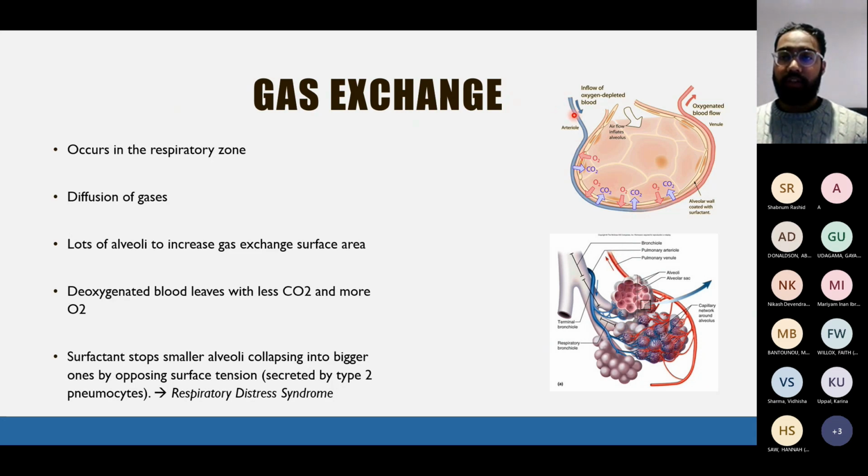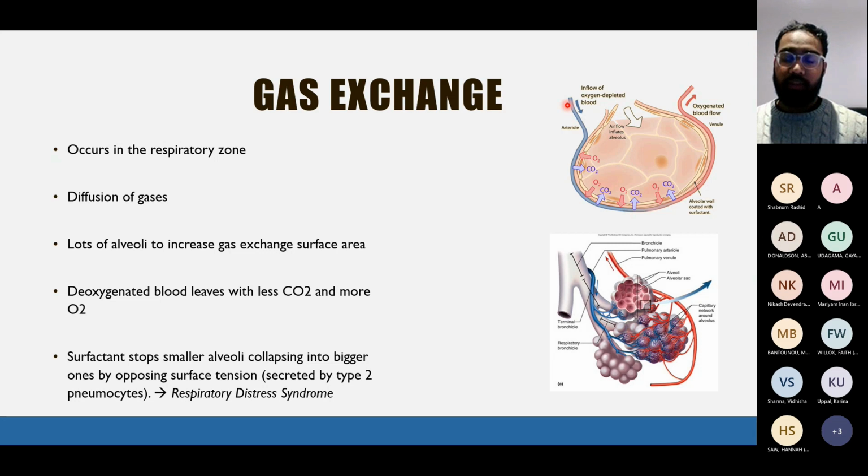So you have a really tiny arteriole turning into a capillary. You have loads of deoxygenated blood here. And so you have loads of CO2 in the blood, very little CO2 in the air, which is over here in the alveoli. So all the CO2 moves from the blood into the alveolar space because it's just diffusion mechanics. And then as this blood goes through, it's got very little oxygen in it compared to the fresh air which has been inspired into the alveolar sac. So the oxygen moves from here into the capillary because, again, diffusion.